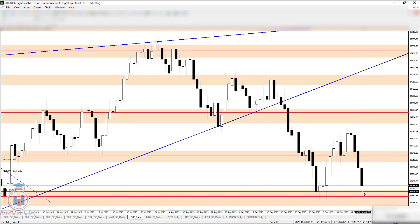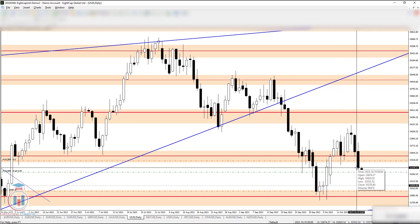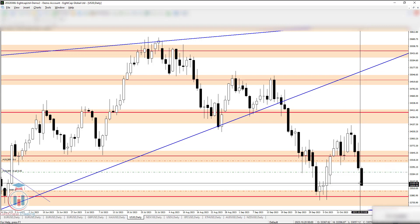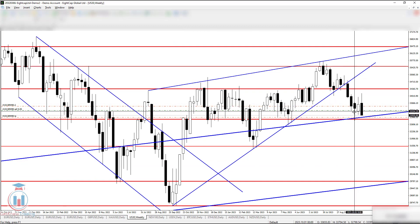The price started to move up and then came back down. The price made a breakout of this great demand zone — we can see it here. The price is closer to the Thursday candle below that, and then price continues to move down. Now let's go to see the weekly time frame and how this looks after the price made a bounce from this support.